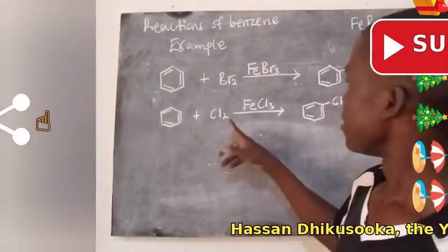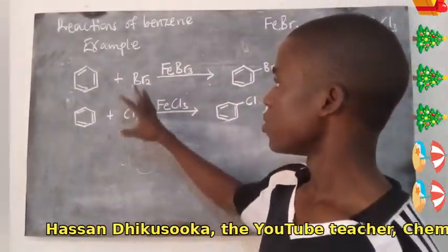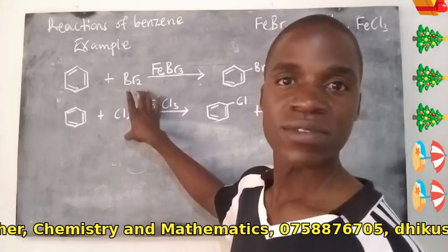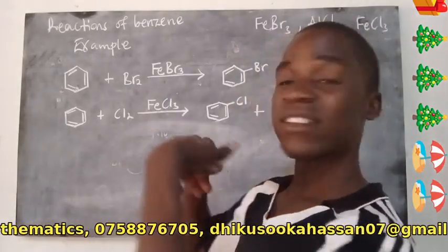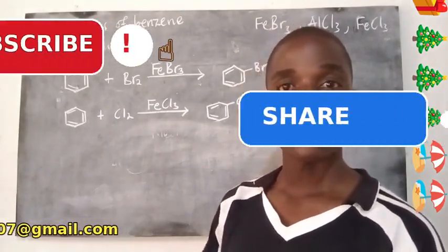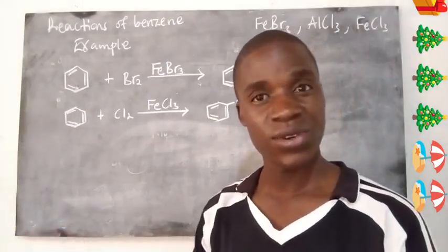Yes, we are looking at the mechanism of the second one because we have looked at the mechanism of the first one. So let us see outright the mechanism of the second one. Begin in the same way, start by breaking the chlorine bond, then afterwards form an electrophile. So that electrophile is the one which is attacked by the benzene ring.